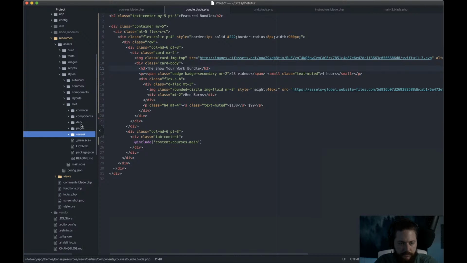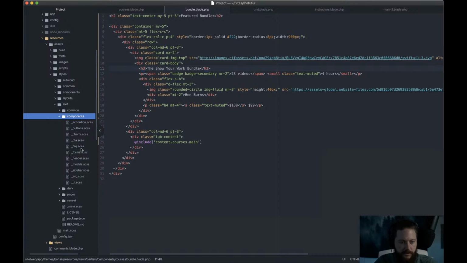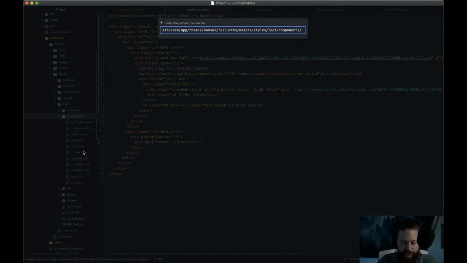Sensei, nope. I don't think this is going to be Sensei specific because I want to be able to reuse this component. So we'll just call it grid.scss.